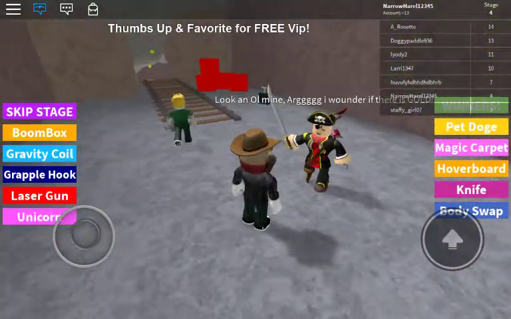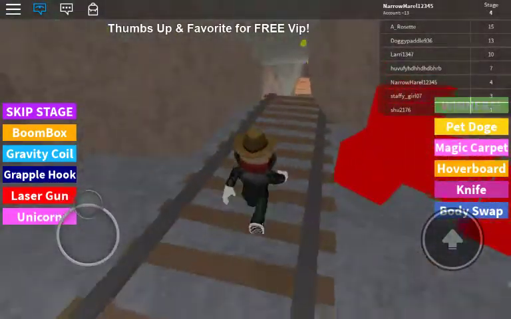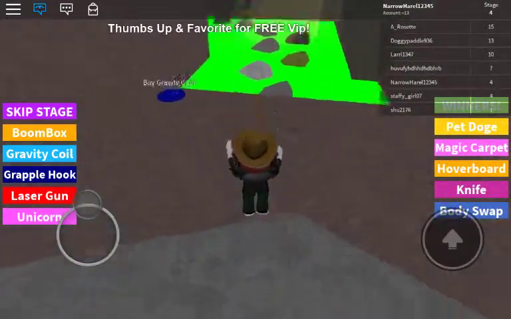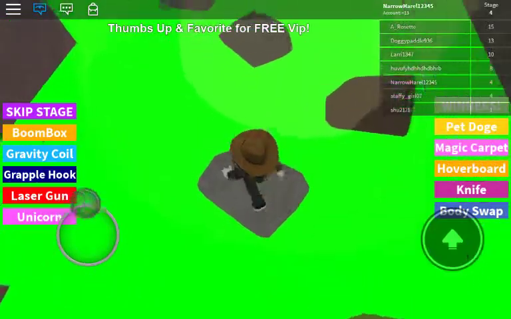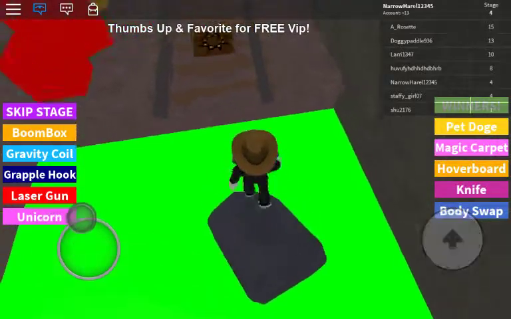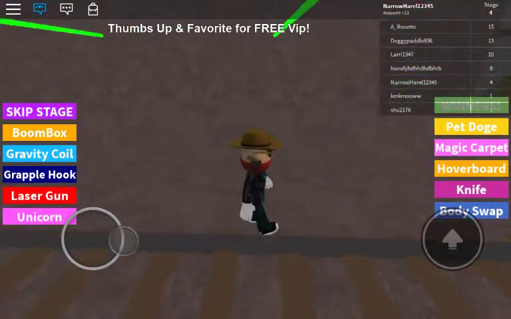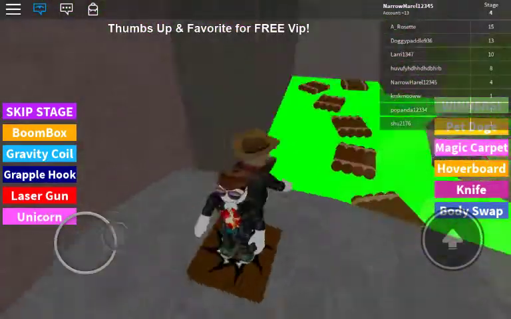Look at all mine. I wonder if there is gold. Okay, so let's just go. This is pretty simple. This is one of the easiest obbies ever. Forgive me, I'm playing on mobile, but it's really hard on mobile to go really fast. Done. Where should we go now? Yep, we out here.